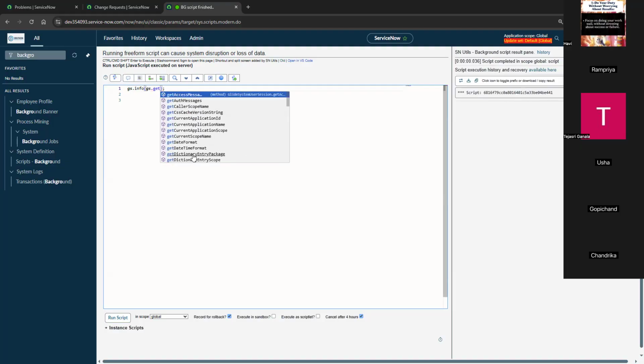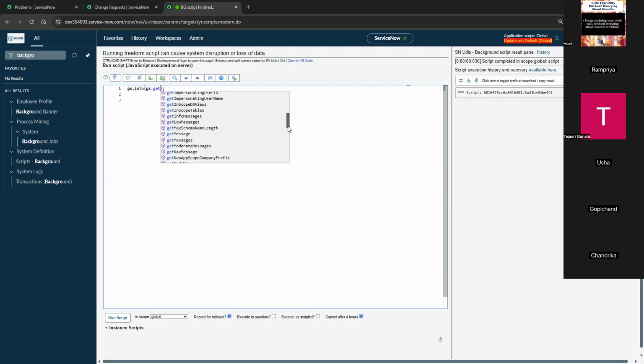Some date format, date and time format, those things. Get error messages, get message, node name, get property. If you are creating a custom property, or if properties already exist, you can get them here.